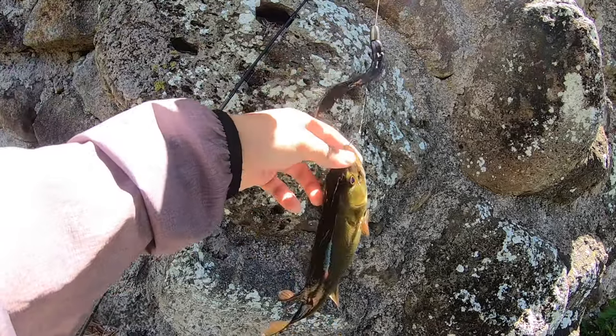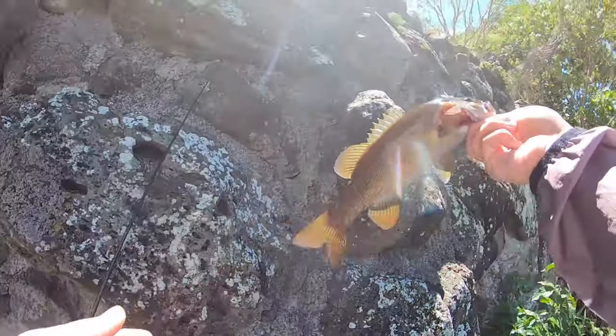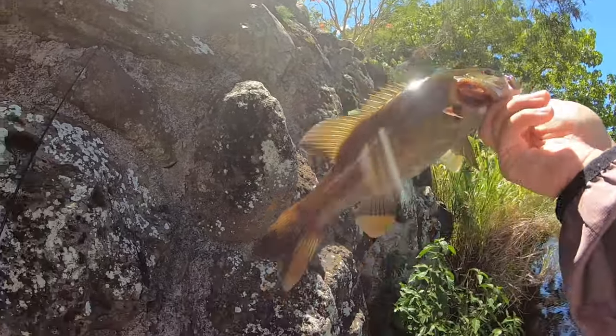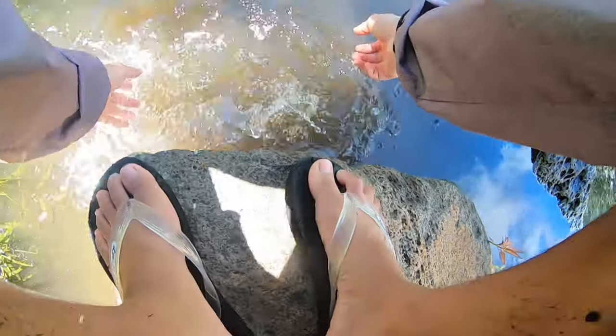Hey, calm down. There we go, hook out. Little guy right there. Beautiful brown bass, smallmouth. Set him free. There he goes.